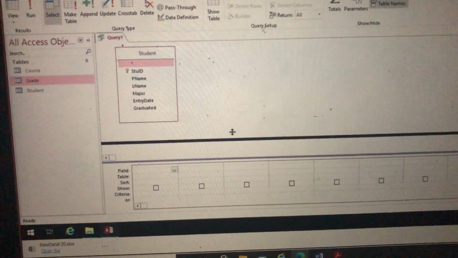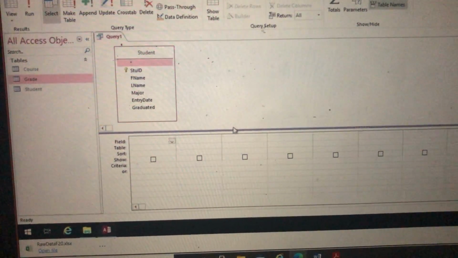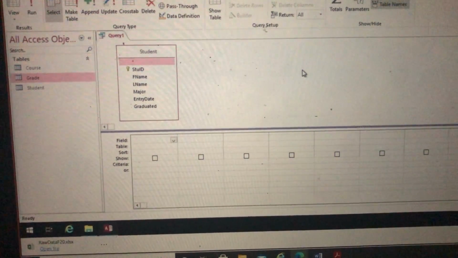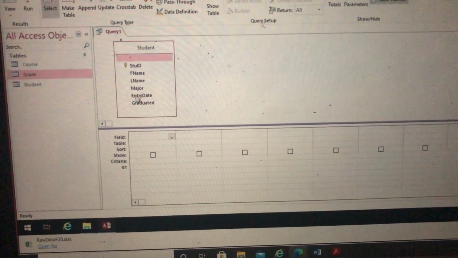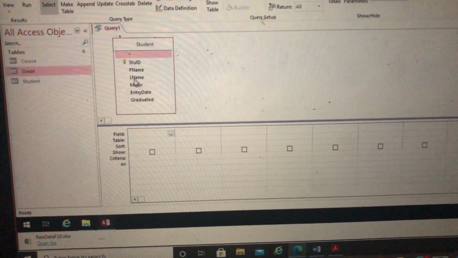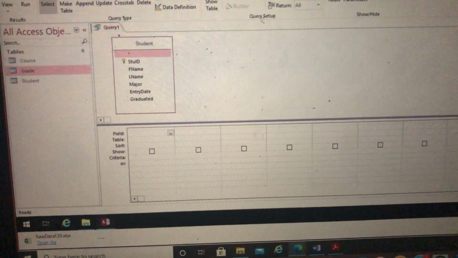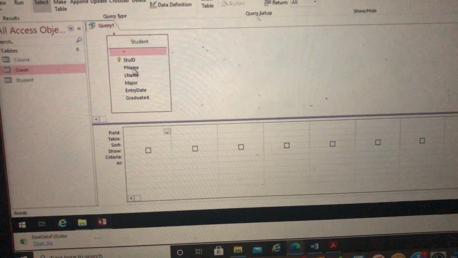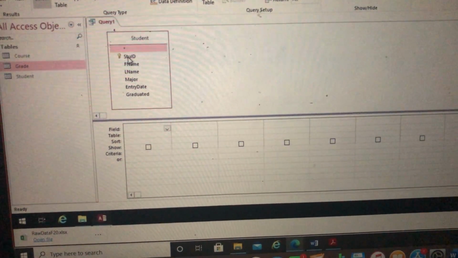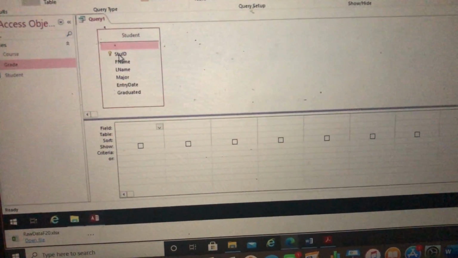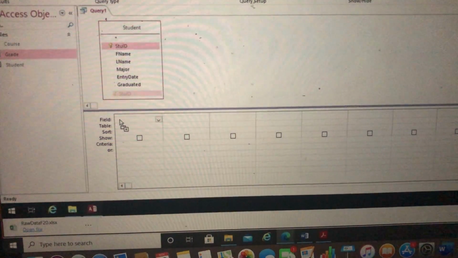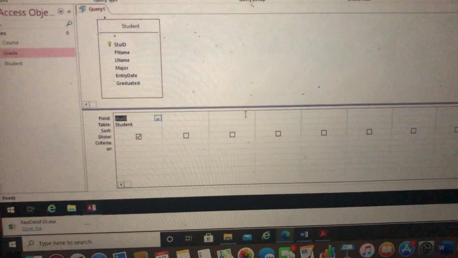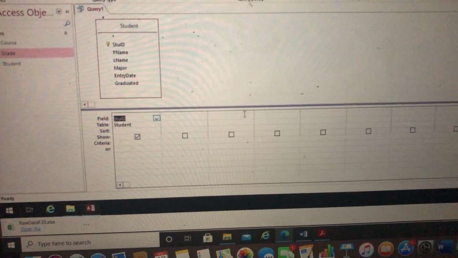Now, how many pieces of information are we going to show? Based on the description, we are going to show all those 6 pieces of information. So the information has to be put here. You can select this one and then drag it over to field.